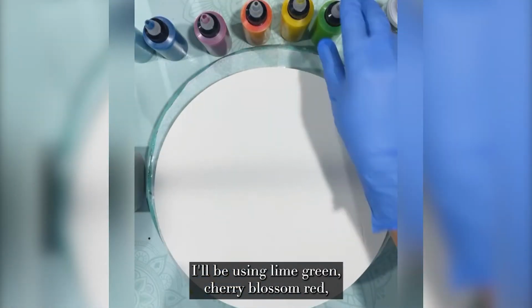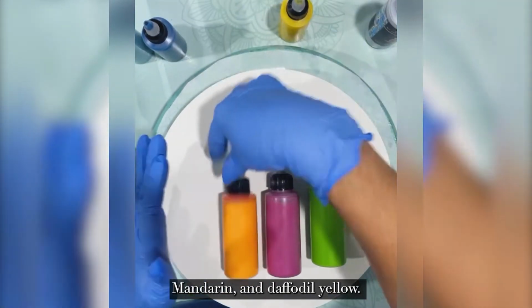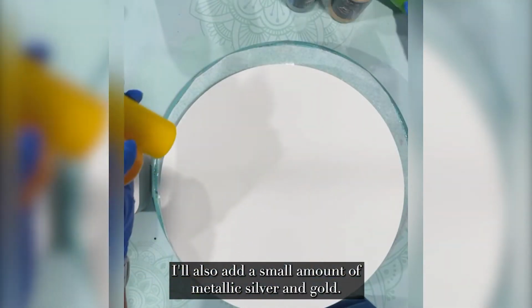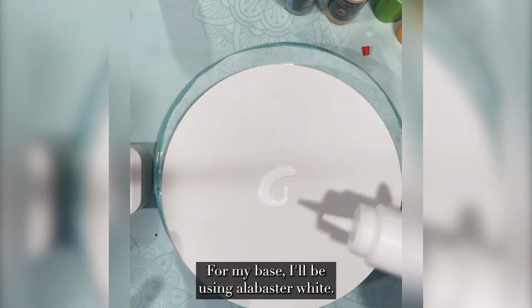I'll be using lime green, cherry blossom red, mandarin, and daffodil yellow. I'll also add a small amount of metallic silver and gold. For my base, I'll be using alabaster white.